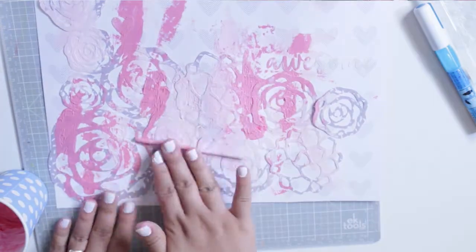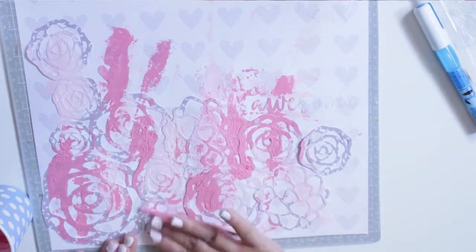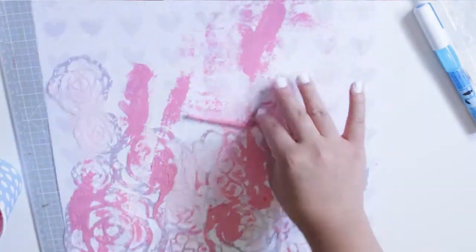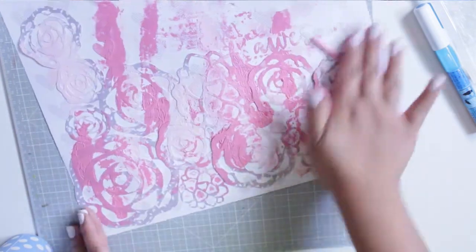So yeah, I'm just kind of moving around. I'm not thinking about any direction with this stick. I was just kind of playing. I felt like a kid again. It was so much fun, and I was such a mess after that.